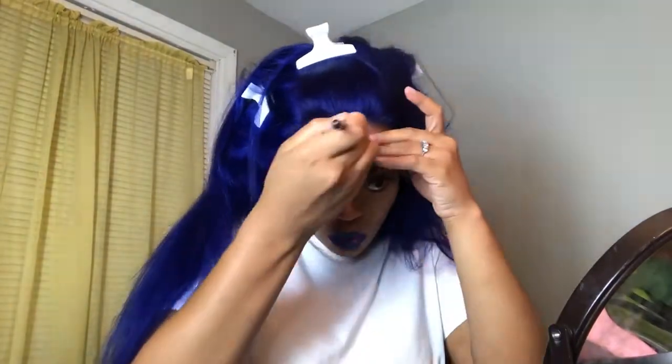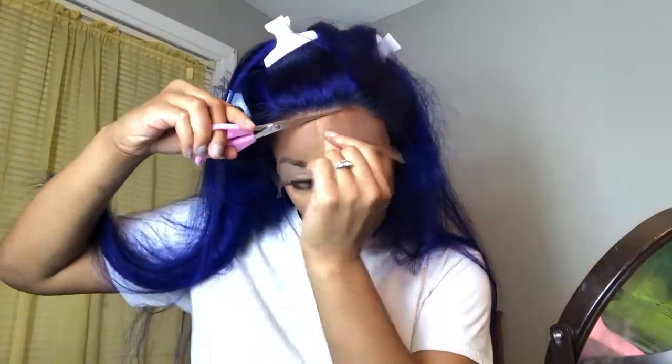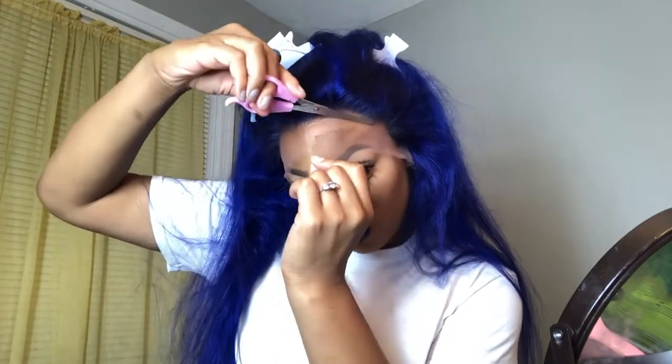I don't always have to put makeup on my frontals, but because I dip dyed this hair, of course the knots were dyed blue, so I just used some powder and my skin tone color to put on the lace where the knots were blue. Only in the front, we're not going for a part today, so I didn't have to use much, and then I just put that around the perimeter just to make it blend in with my skin better.